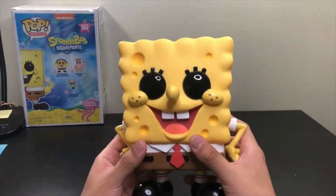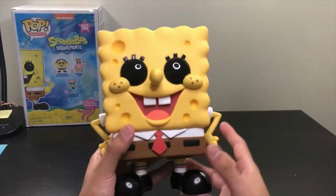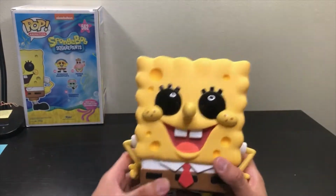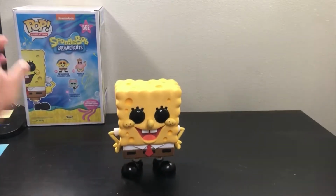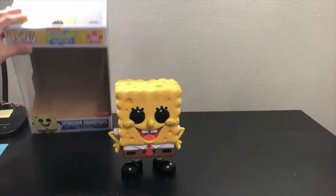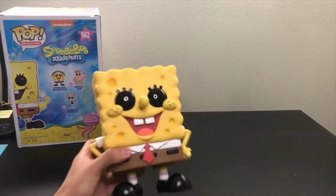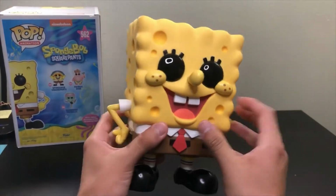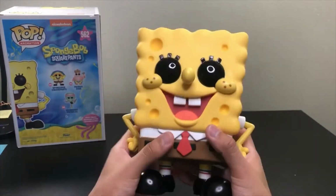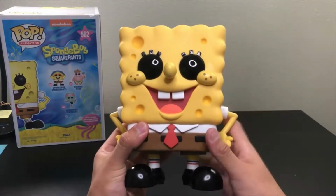So, quick things I noticed though, I don't think this is a 10-inch Pop. Now also a 6-inch, so I think it's an 8-inch Pop. But in the box it shows to be a 10. Does it say here? Let's see. No, that's not. Okay, but it's supposed to be a 10-inch, but it's not 10-inch. It's an 8-inch. Still a worthy Pop to have. Yeah, I like it.